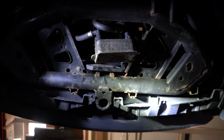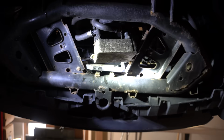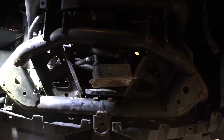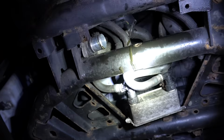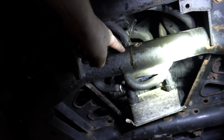So the last time I did this, I think I made it a bit easier on myself by making sure all of the hose clamps are facing the right way, or facing down towards me, as opposed to up in the air like they were before. So around the side up here as well, there's also a couple of clamps that just come off. So if you guys can see that, I'll just take another one of the hoses off of the turbo changeover valve. You can see this horrible brown emulsified oil leaking out of it, which is really not very nice.